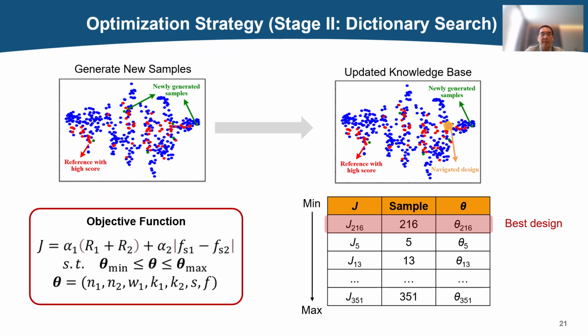These newly generated samples are combined with the 180 previous set-aside samples and the 20 reference points to form an updated knowledge base. This expanded dataset is then re-evaluated using the objective function. Based on the recalculated objective values, all samples are re-ranked and the new optimal solution is identified. This optimal design is subsequently used for the fabrication of practical CPT couplers.